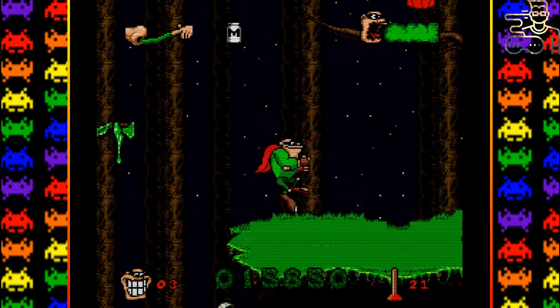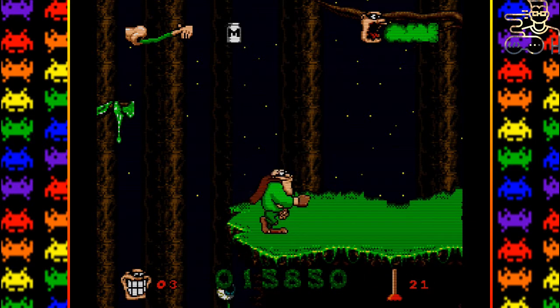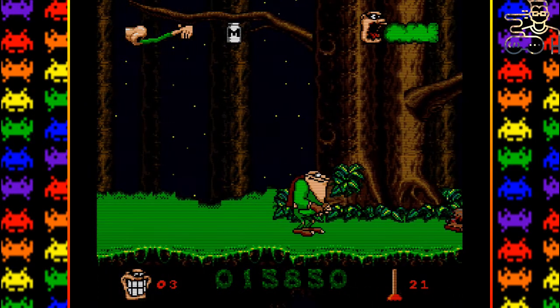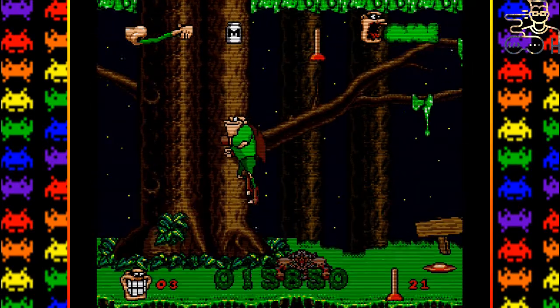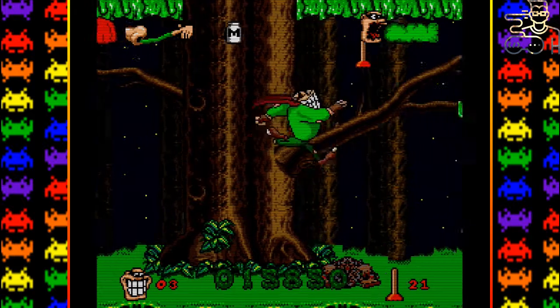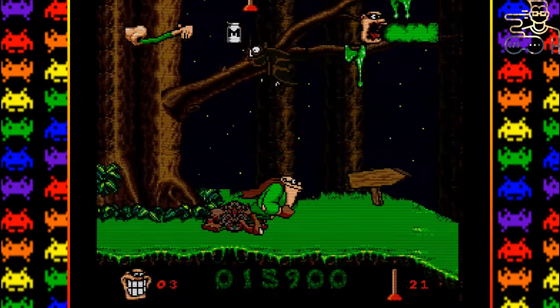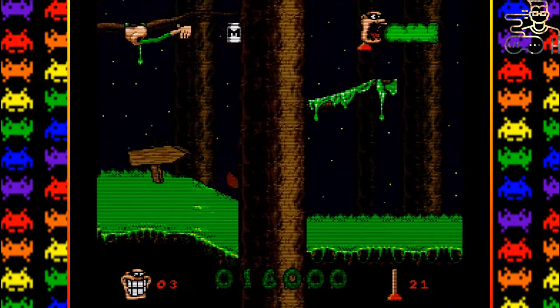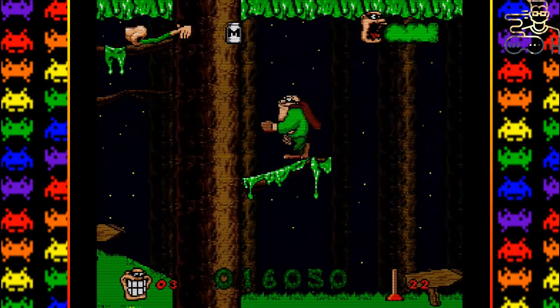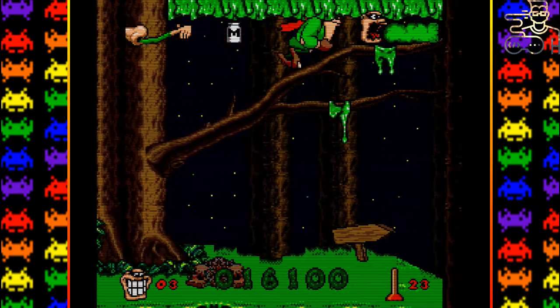Which is great. I'm assuming those cans with the B on them are for your burping. There you go. Why not, Booger? Yeah, you go. Knock yourself out, kid. Yeah. So, I love the fact that you sort of hook up a massive amount of phlegm in your mouth, and then you can burp it across the room. There's so much fun in this game.